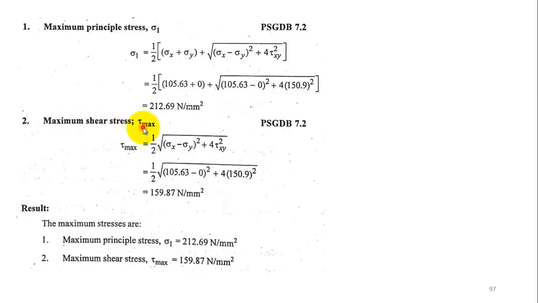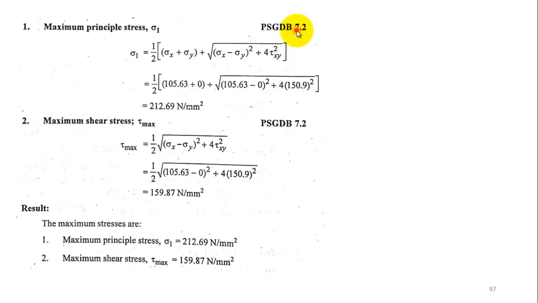Similarly, maximum shear stress also you can calculate using the formula available in your data book. This page number, PSG data book reference, you have to note it down in everything. In all the problems you have to write this reference. It will differ for each and every problem. This data page number value will change.